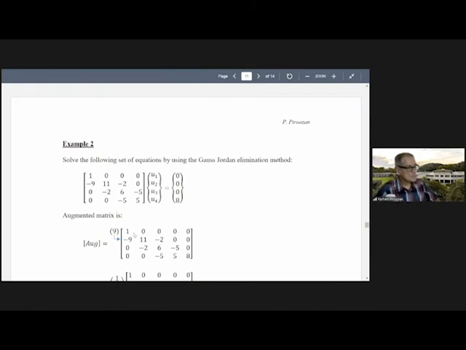In order to do this, I need to multiply this row by 9 and add it to this one. Do this operation for me. We are going to do this on Wednesday, actually, for the activity, solution of simultaneous linear equations. This is by the Gauss-Jordan elimination method. Now multiply this row by 9 and add it to this one to make this 0. 1 minute, do this, write it down.